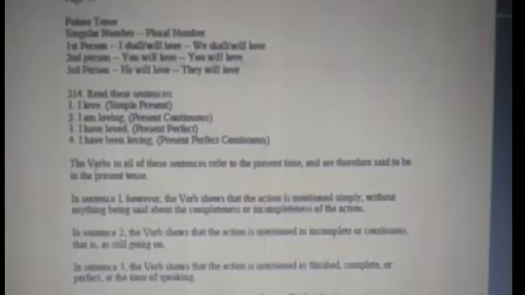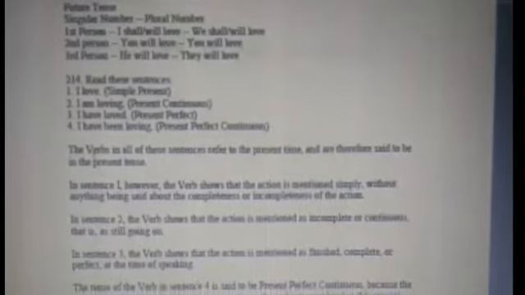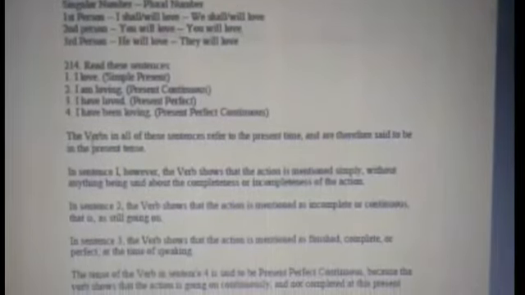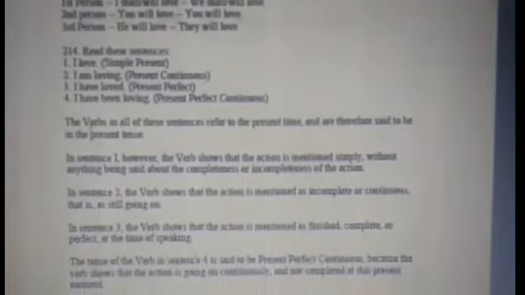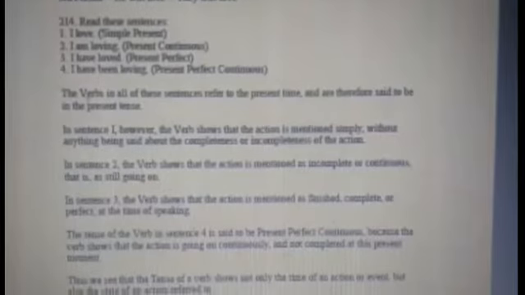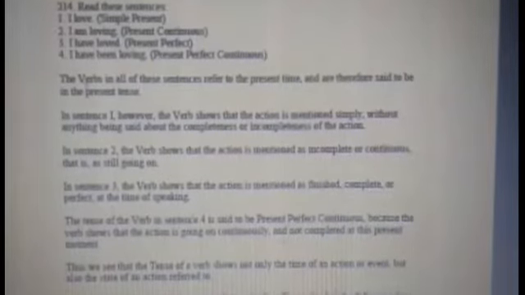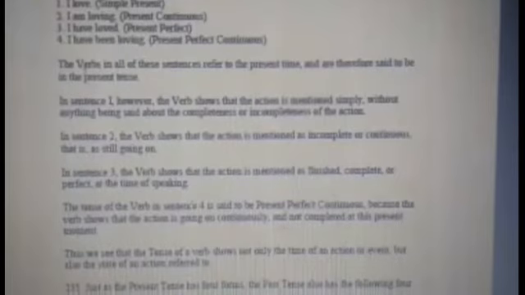And next, past tense, first person, I loved, we loved, plural. You loved, you loved. Third person, he loved and they loved. Future tense, first person, singular, I shall or I will love. Plural, we shall or we will love. Second person, you will love and you will love, plural also. Third person, he will love, plural, they will love. Okay, these are the examples for present tense, past tense, and future tense for the verb to love.